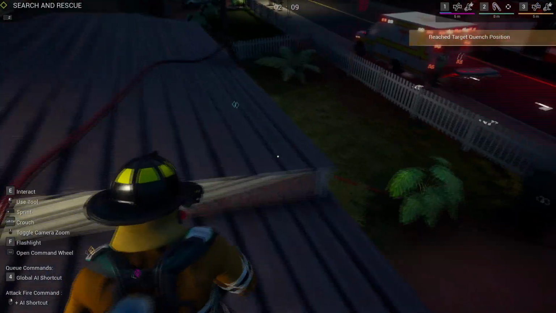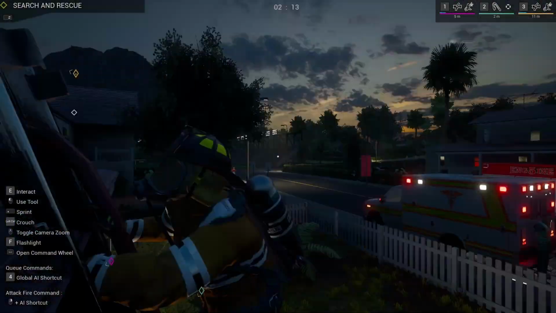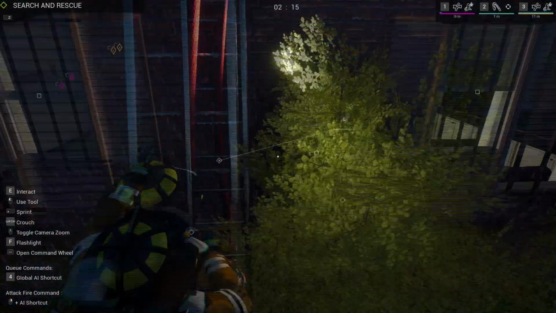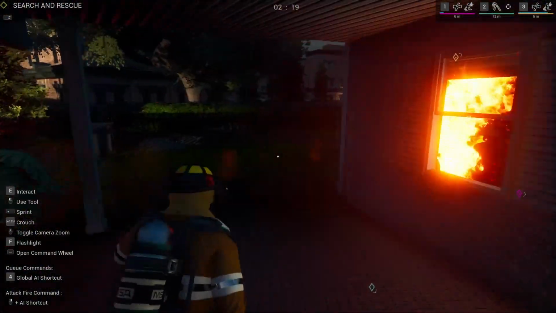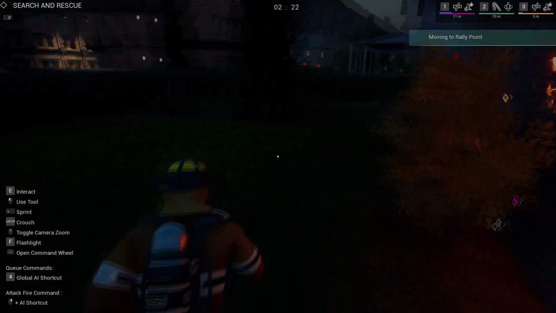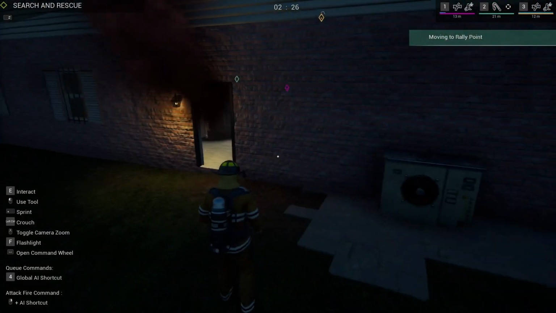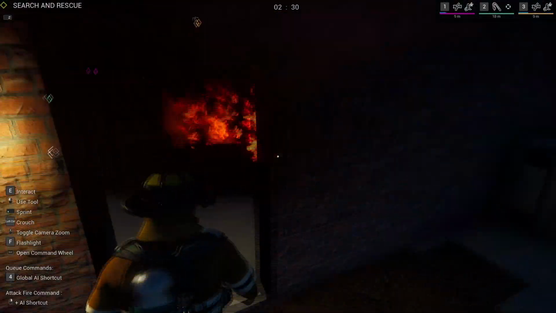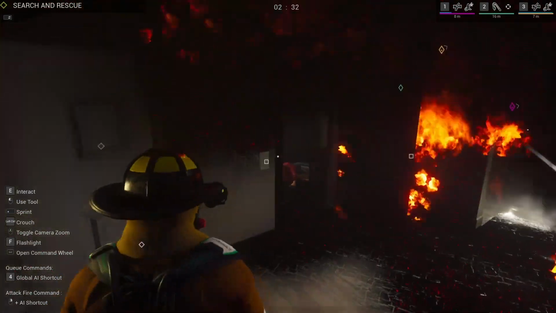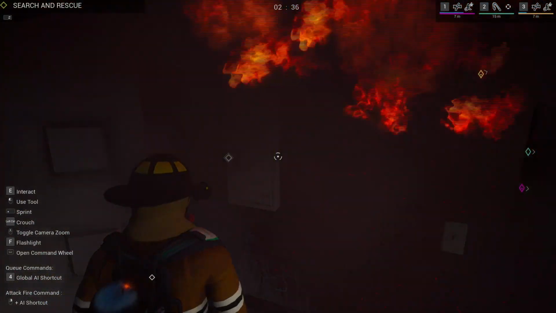All right. So now we got that established. Let's get back down the ladder. And let's see if we can, all right. Let's get the power turned off, which is usually around the back somewhere. Let's see here. We got a victim, but let's get the power turned off first.